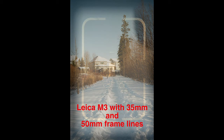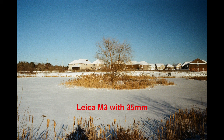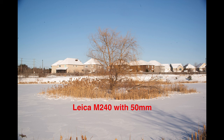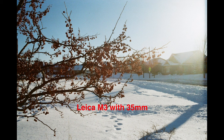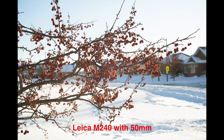You can simply use your whole viewfinder and maybe use your imagination to get a tiny bit wider. If you are okay with this, then I am happy for you and a little bit jealous of you — your problem is solved for good. Of course, the frame lines do move when you focus on closer subjects, and depending on how you look into your viewfinder, you can see a little bit more or less outside of the frame lines. The other thing is that the frame lines are always there, so it's a little bit hard to simply ignore them.